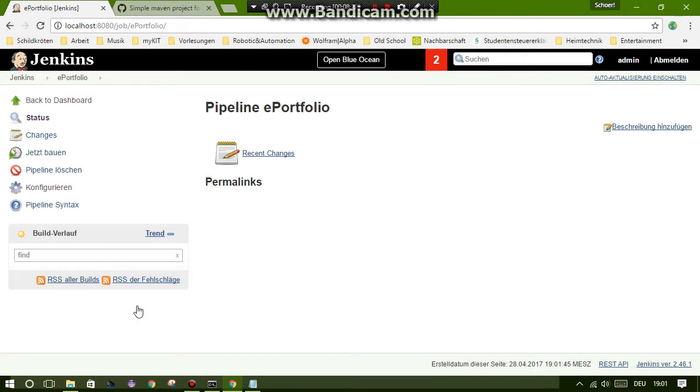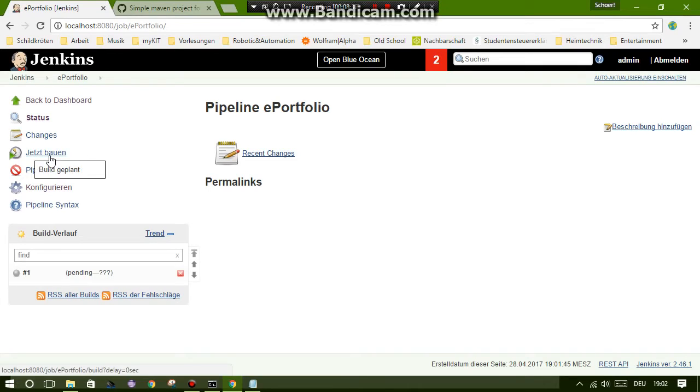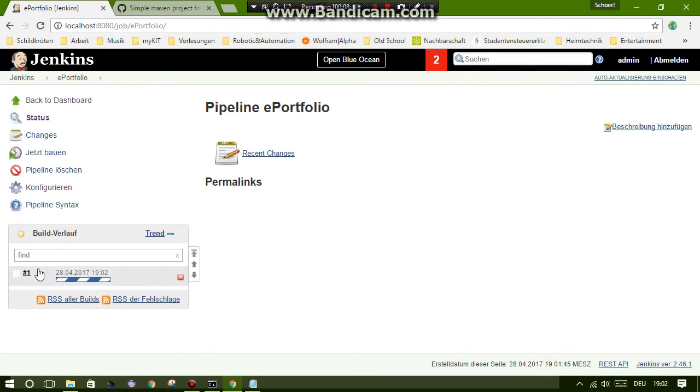And here we go. Our pipeline has been created now, and just like I said earlier, we can start it manually. Here on the left in the menu screen we can press build, and we're gonna see our first build running out here. What you wanna do is check out the console output.